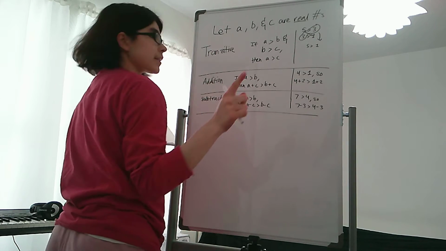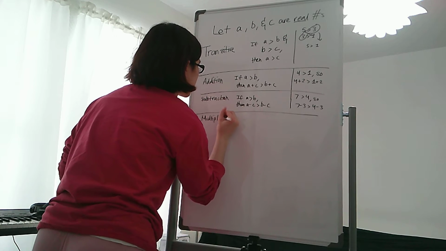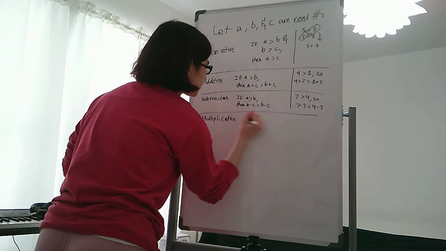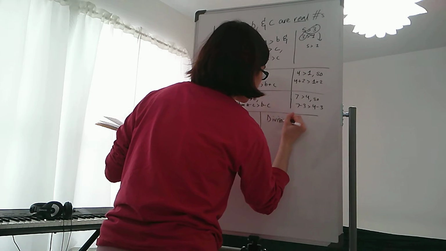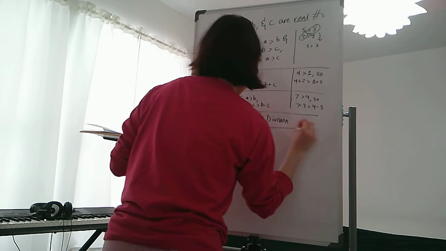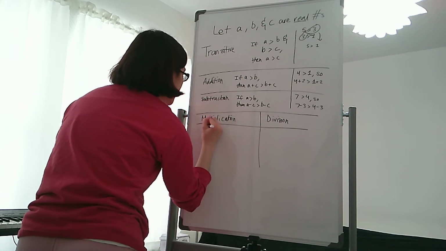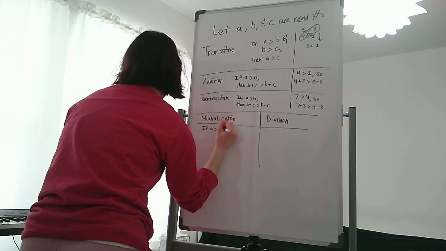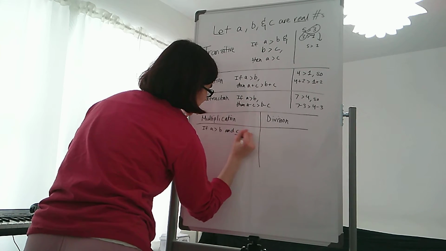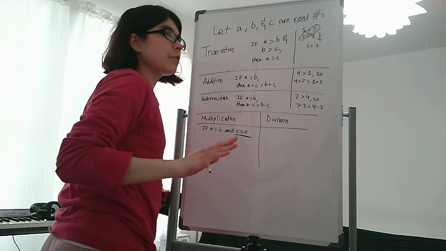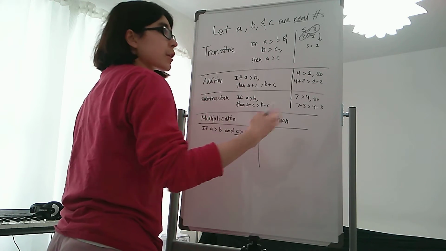All right, now, pay attention carefully. This is the multiplication and division I was making a note on earlier. I'm just going to split this up into two sections because they're very related, obviously because they're inverse operations to each other, but they are the key parts of these inequality properties. So, multiplication. If A is greater than B and C is greater than 0, do not forget this, because remember, you multiply anything by 0, you're just going to get 0. Because you're basically asking, for instance, I have this many groups of 0.